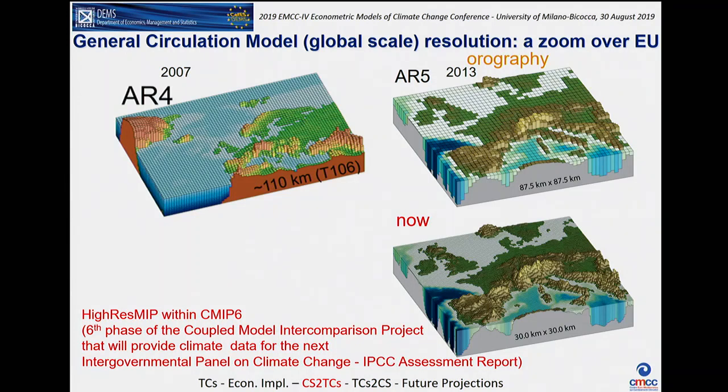With the previous kind of resolution, we just had Cat 1. So in CMIP-5, hurricanes were only represented as Cat 1, and only a few of them. The most intense, category 5, are now represented in the new version of the models with 25 kilometers of horizontal resolution. So this is a huge step for hurricane science, for the study of hurricanes in the future climate, and so on.